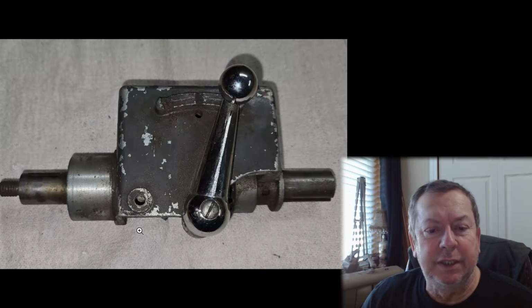Description says, I have for sale a reverse gearbox for an Atlas Craftsman 10-inch lathe in great shape. It's in great shape, with an exclamation point behind it. It's used. It's a used piece of crap. Let's look at it. There's only 3 pictures here. Paint's chipped off of it and everything.